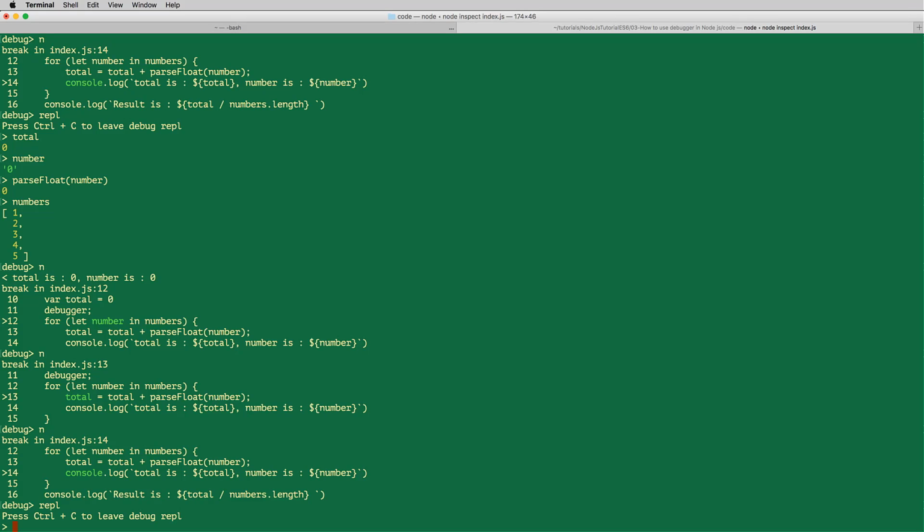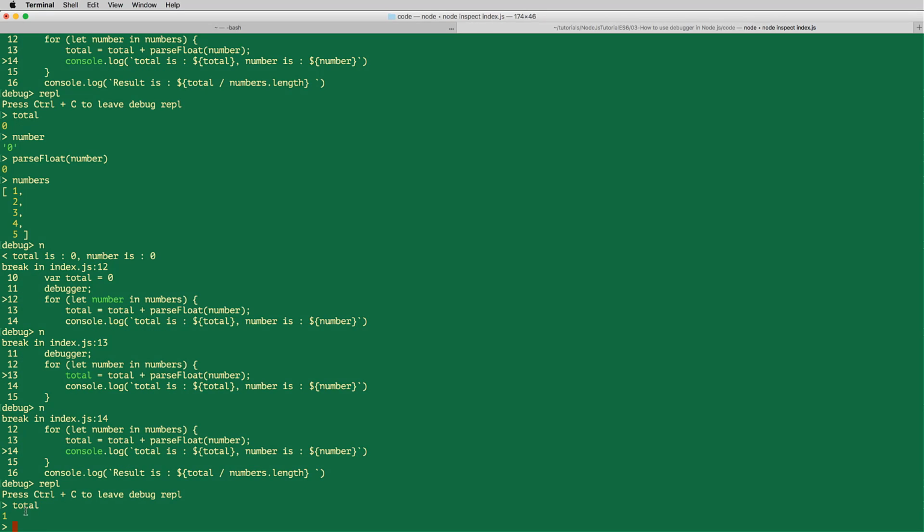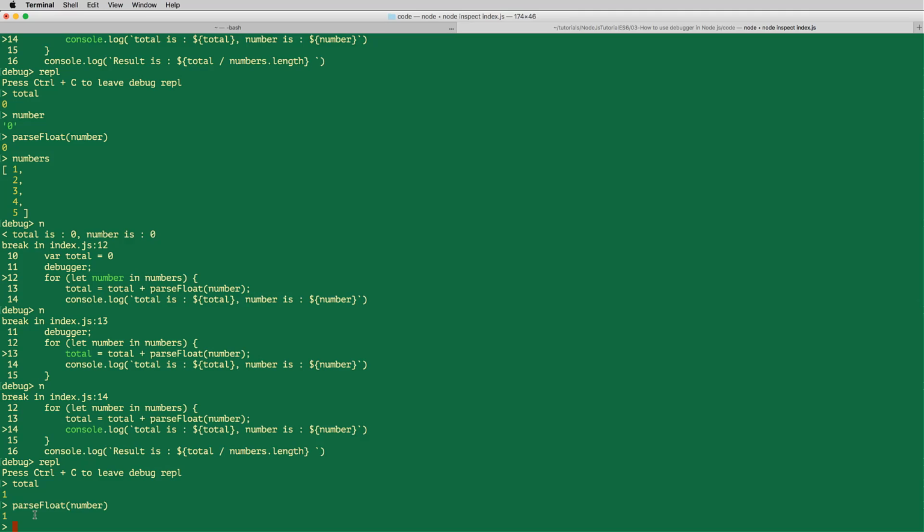Then I type repl. After typing repl, it allows you to print out to the screen the value of the variable. Now the total is 1. And if you want to go to the next line, you must press Ctrl C. Here I show some of the values of the variables.